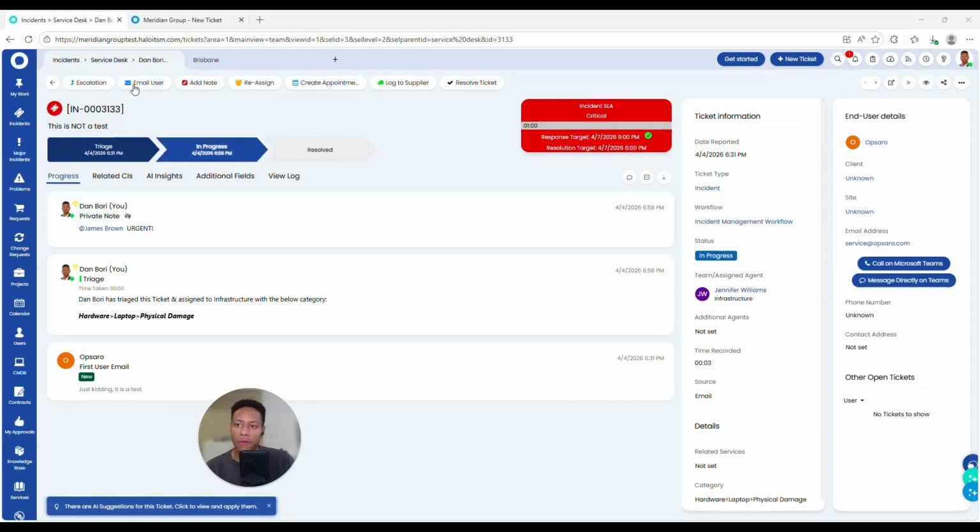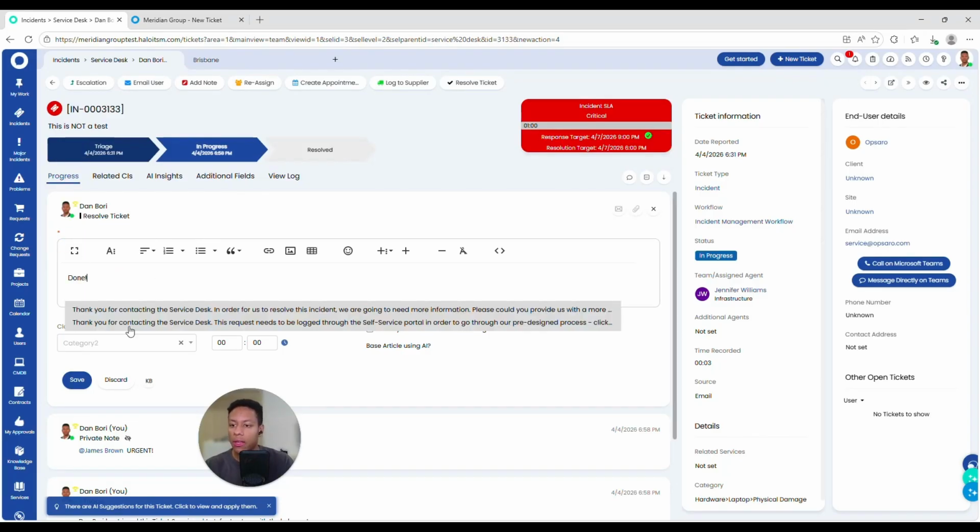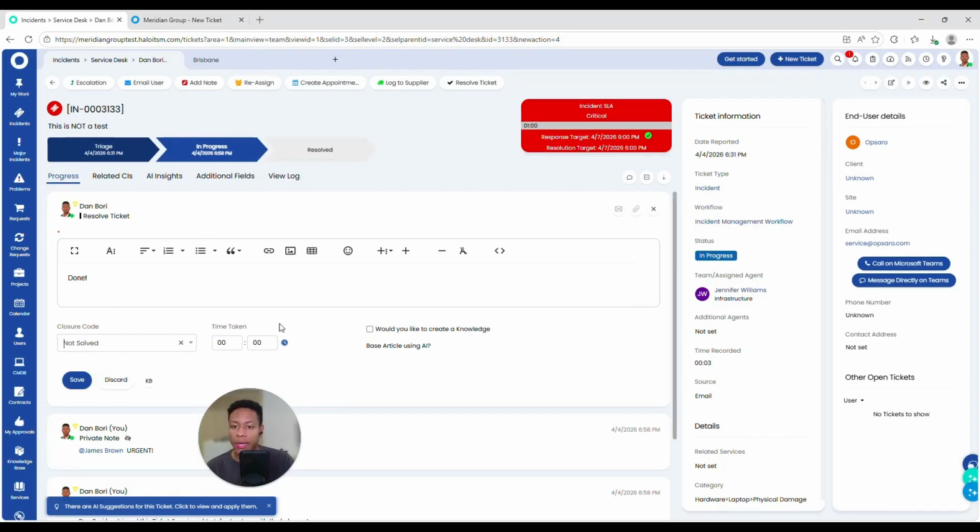Now that we're in a different stage of the workflow, we have access to many different actions, such as the ability to escalate. There's our create appointment, including our Teams appointment, and we can reassign. When we're happy, we can go ahead and close this request. Here it's asking us for some resolution notes, which are mandatory. We can populate a closure code, currently non-mandatory. We'll probably make that mandatory. We can have the category field.